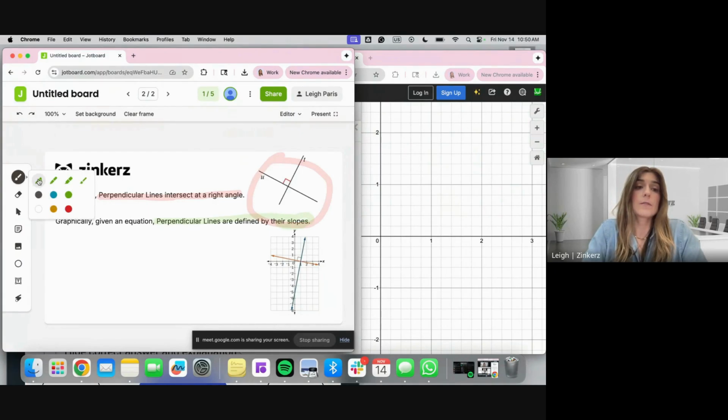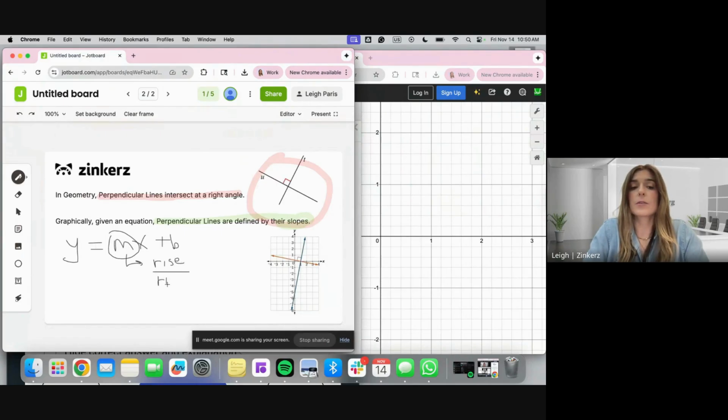So a quick reminder of the structure of a line. We've got y equals mx plus b. We know that the m is representing the slope here, and slope is typically defined by rise over run. And so I want you to think of this rise over run as a number in the numerator, some n, and some value in the denominator, some d.